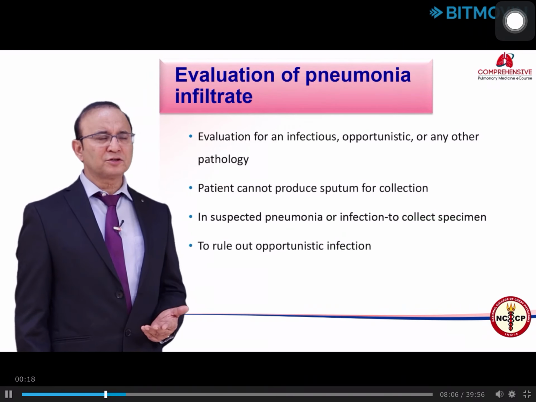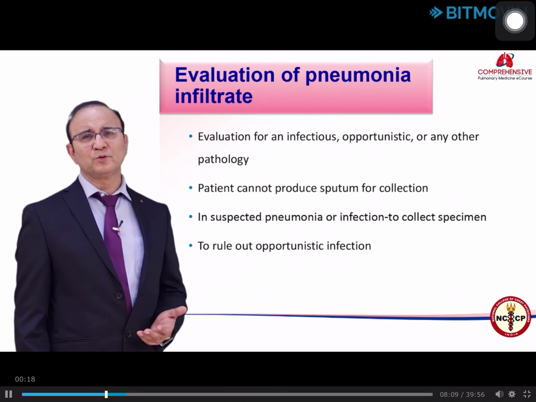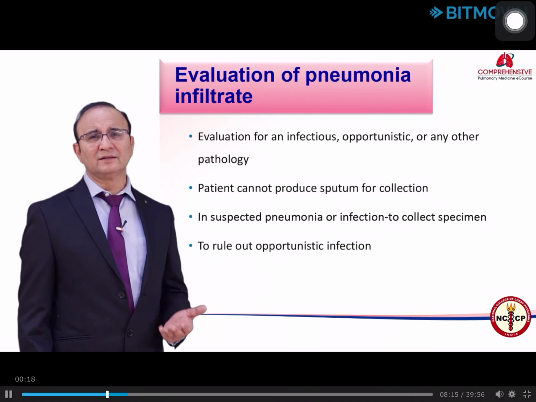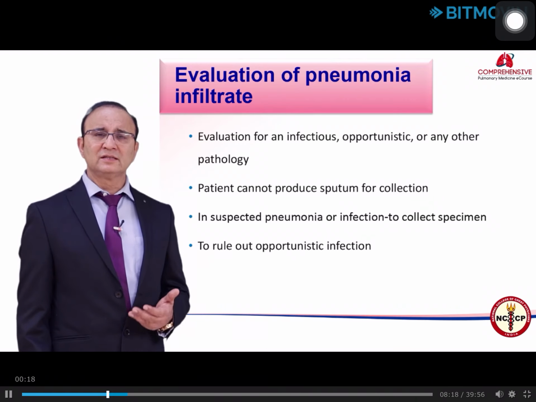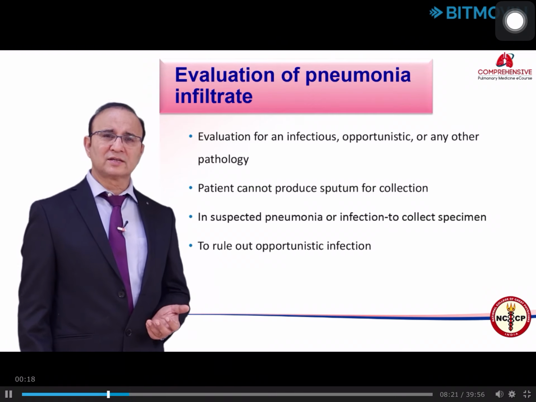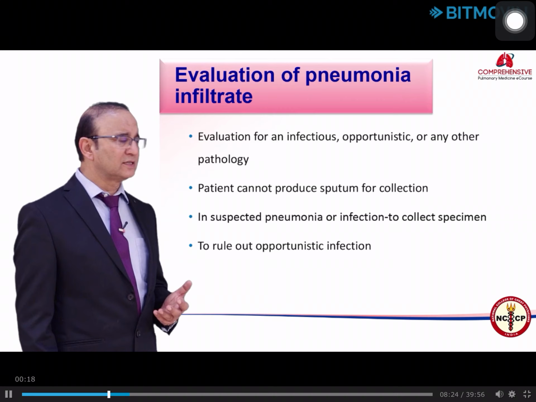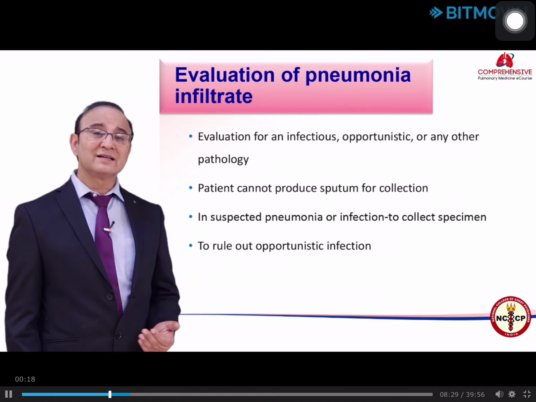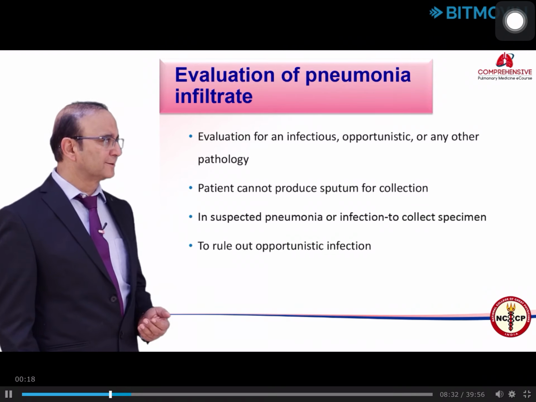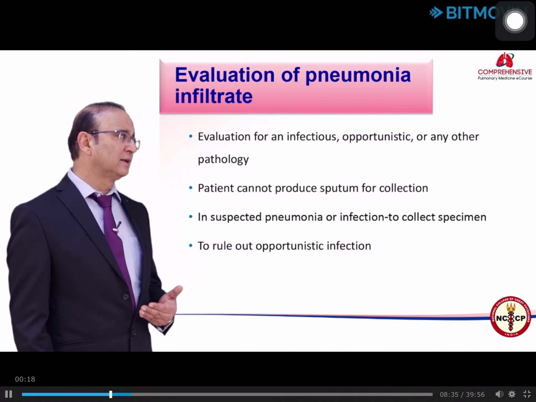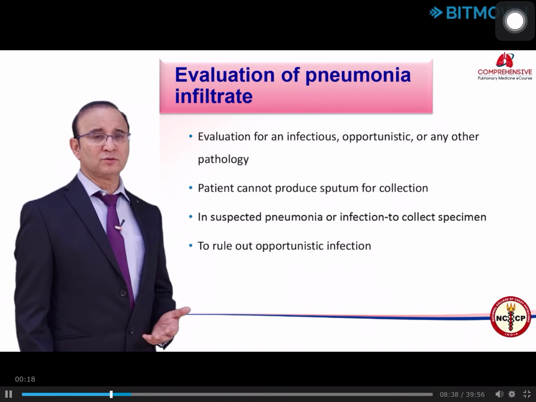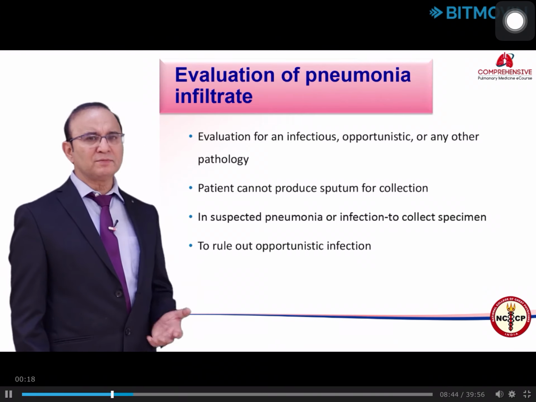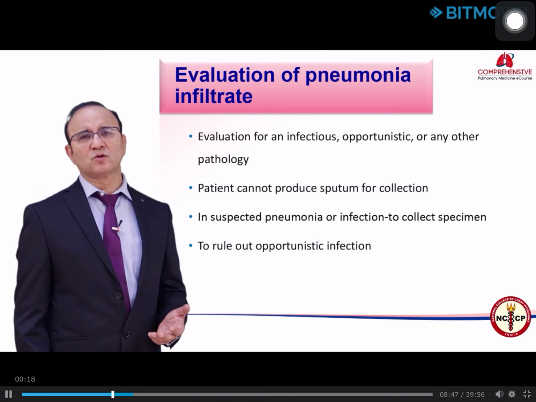The evaluation of pneumonia or infiltrate can help you obtain a specimen if you are not able to diagnose by other means, like a patient who has a fever, has pulmonary infiltrates on the chest films, and is not able to produce any sputum. So bronchoscopy can be used in that individual to obtain uncontaminated lower respiratory tract secretions. You can do a lavage and or bronchial washing, and you can even do a biopsy to obtain specimens. And it is extremely useful in patients who are immunocompromised.